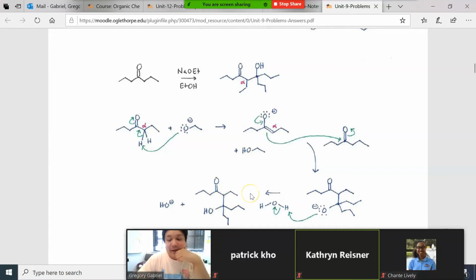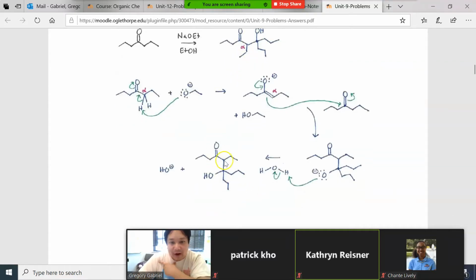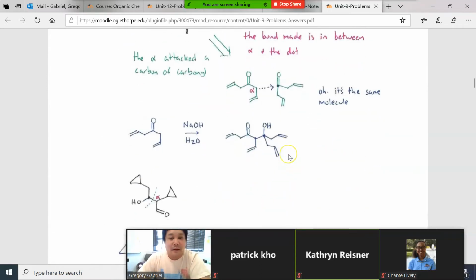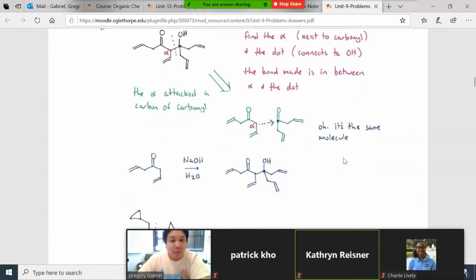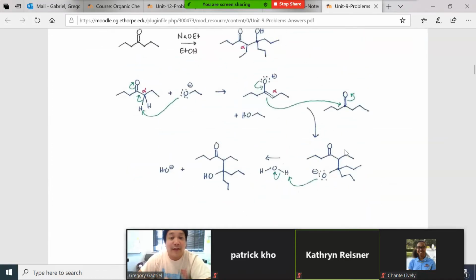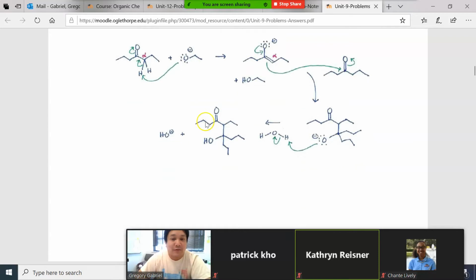The way I taught it, I wanted you to memorize that this is a beta hydroxy ketone, and it just looks better to me where you have the hydroxy and the ketone side by side. But I have the same thing right here. See, this is alpha, this is beta. So this is a beta hydroxy ketone. It's just not on the horizontal line, it's going down. So there are good reasons to draw them either way. There are advantages to drawing it this way, but there are also advantages to drawing it this way.